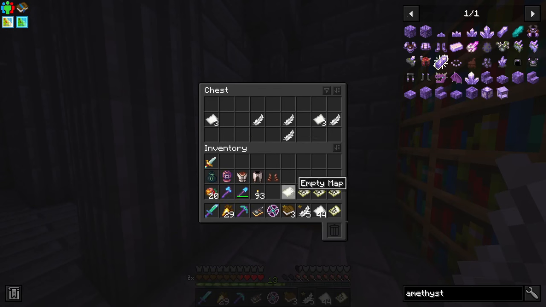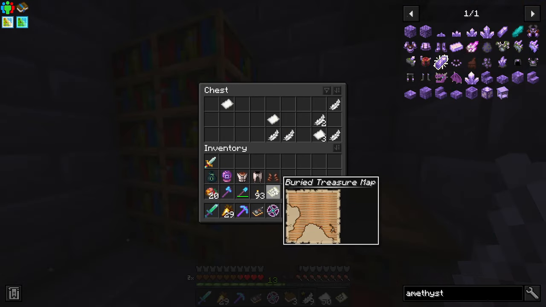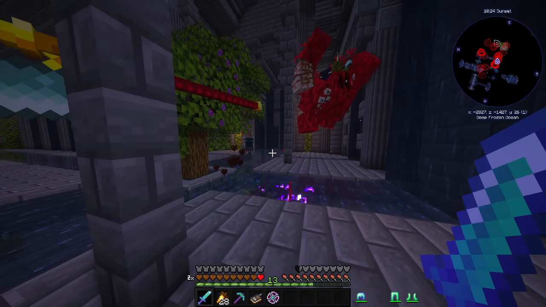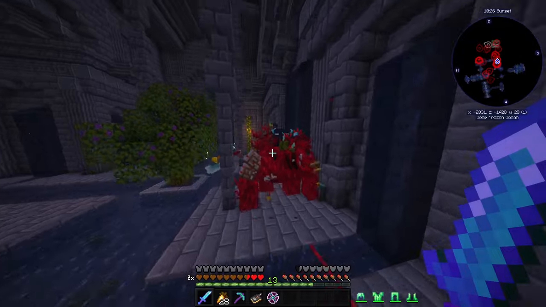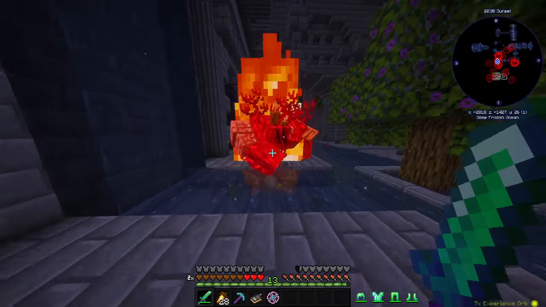Oh, and a fifth one, that's an empty map. Ah, there we go. Fifth one, buried treasure map. In case other four are defunct. Hold on, this guy is riding this thing. Oh, no! That's actually a strong defense against me.